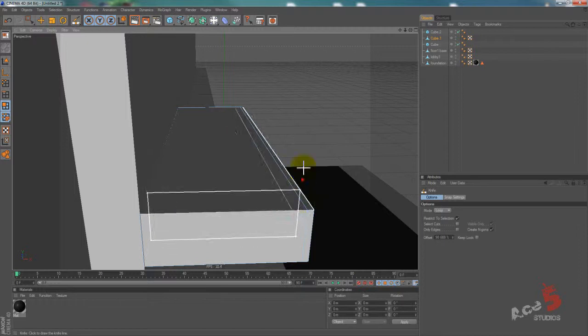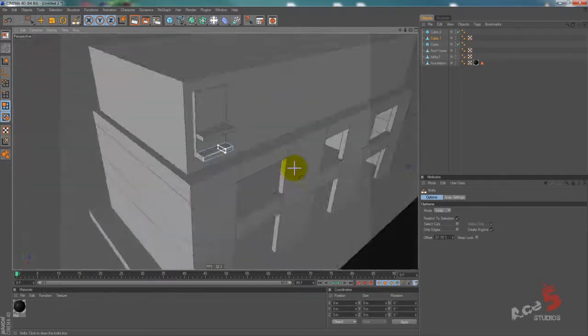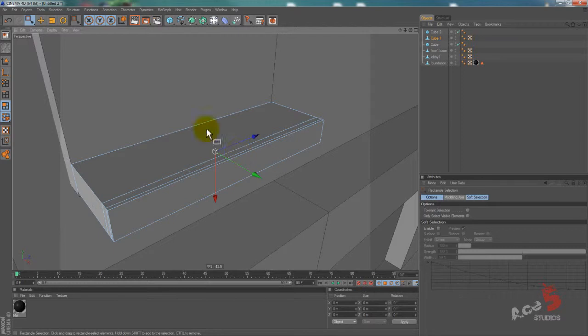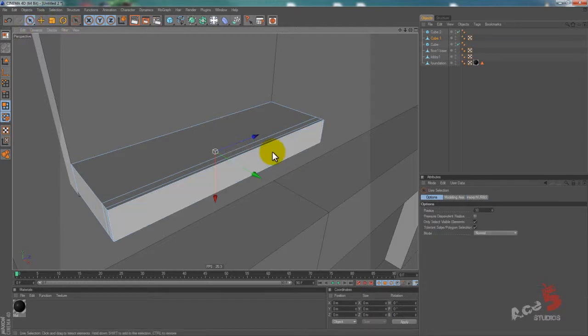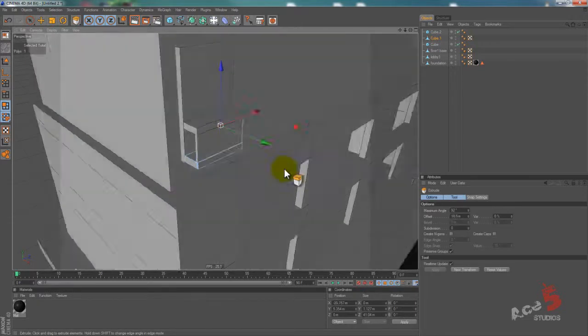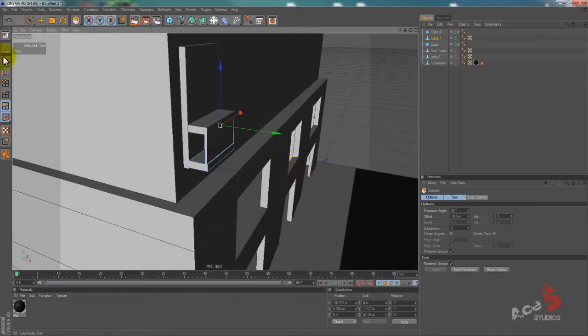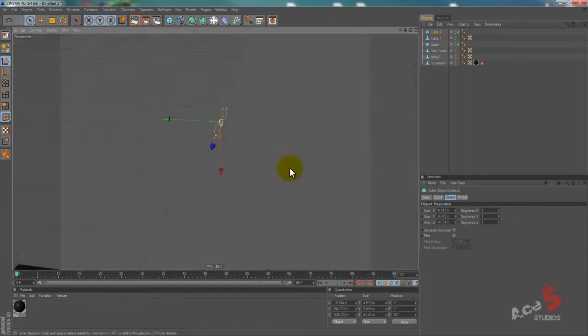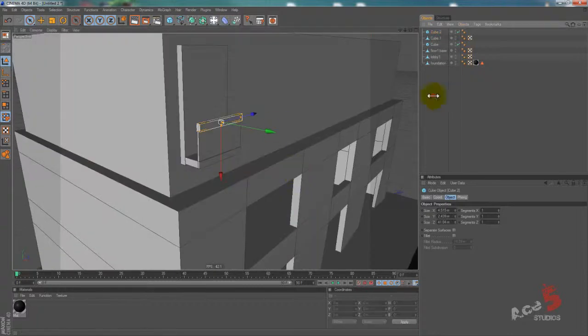Let's go do this, and yep, and now we're gonna go spacebar to the selection tool. Sorry, change it back to this one. Let's go select this, hold the control key down to unselect stuff you don't want, and now we press the D key to extend it. And let's move this cube over. And we have our balcony. I reckon it's a pretty good balcony.